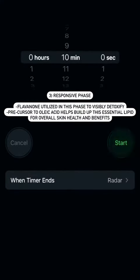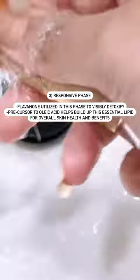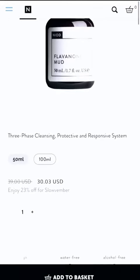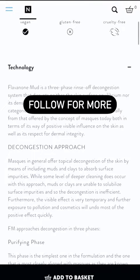Also, this phase utilizes a precursor of modified oleic acid. Oleic acid is actually something that our skin naturally uses, and it is essential for our skin barrier. So what Neon is doing is not giving you oleic acid itself, but they're giving you the precursor. So over time, your skin is going to use this precursor and build actual oleic acid over time so that nothing is getting disrupted — the pH balance is not getting disrupted.